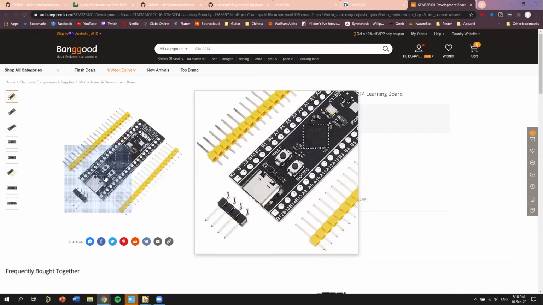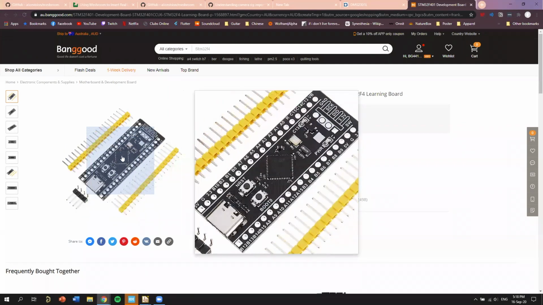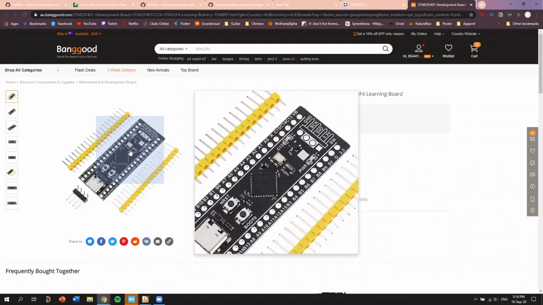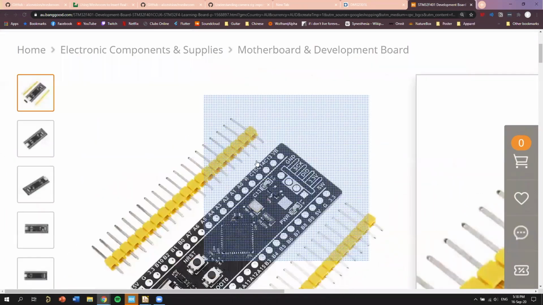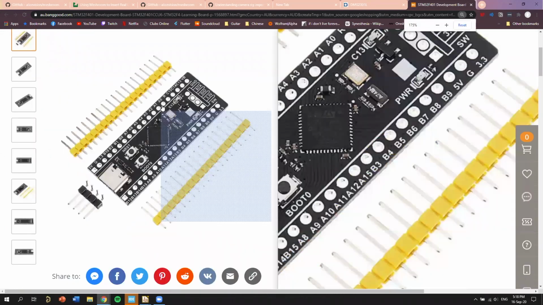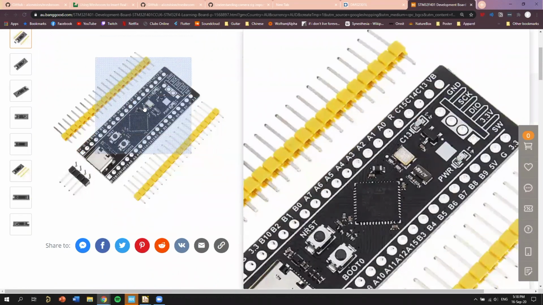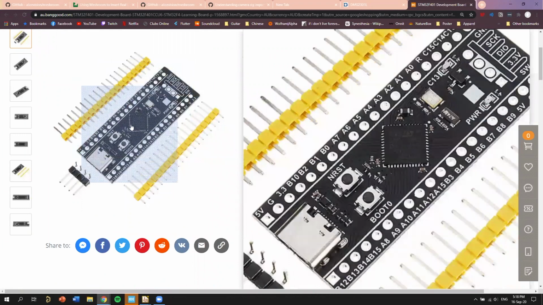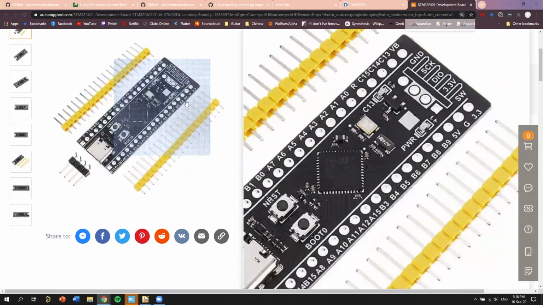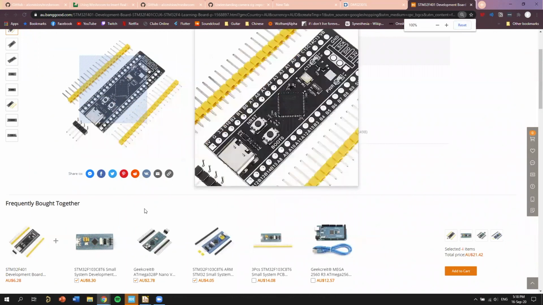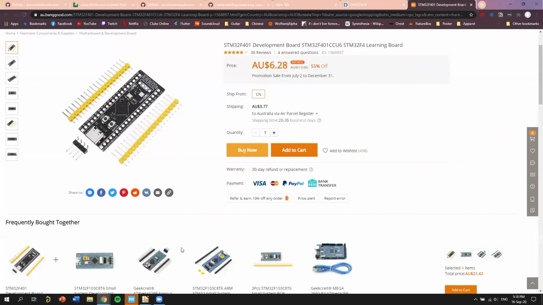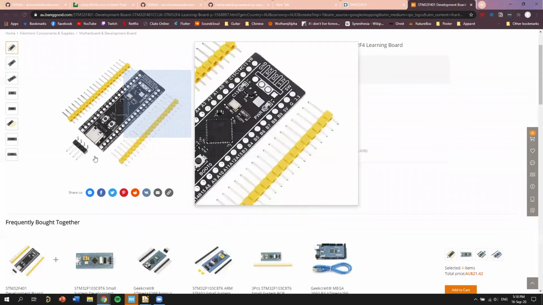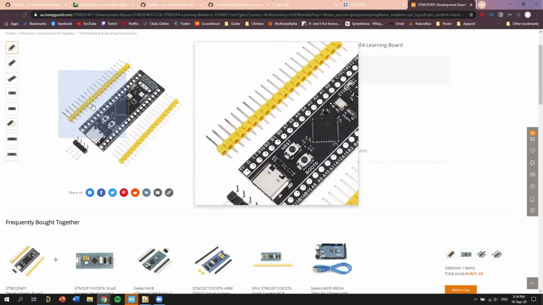So you've got your micro USB here, or USB Type-C actually. It's got a clock on there, an oscillator, which is that little thing. I wish I could click on things. Where my mouse is, that thing. And then we have some power circuitry and LEDs. So this comes fully featured to hook up to a breadboard and then run all of your sensors and peripherals off of that. The idea of PCB design is that we don't need a breadboard. So we have all of this on our PCB, and all of our sensors on our PCB, and it's all integrated into one little solution.